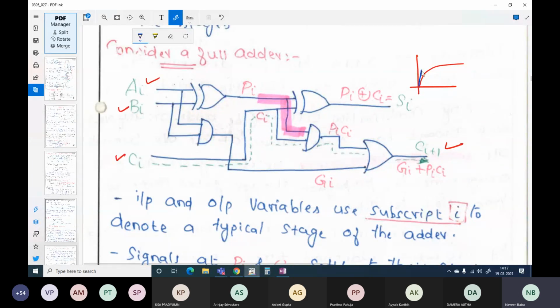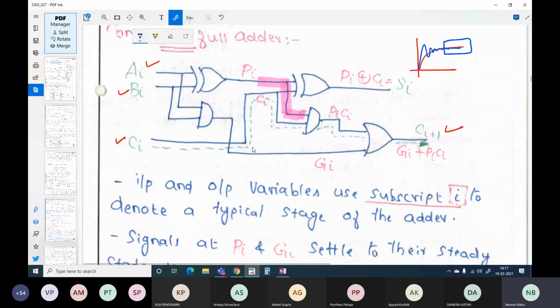You must have studied this in your EEE, right? So this part is the steady state part, and we have to wait till that particular time. Similarly in digital electronics, if you want a correct output, you have to allow all your other signals to settle down, or reach the stable state, inside.